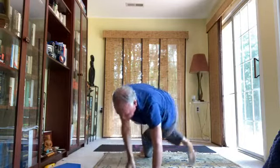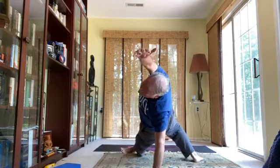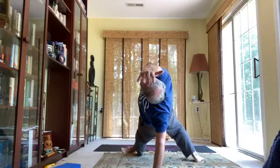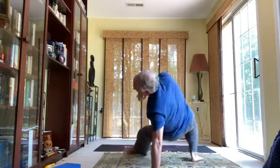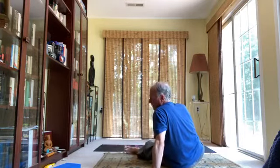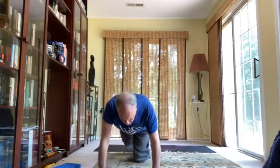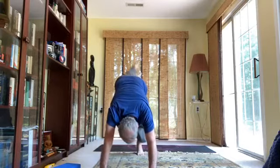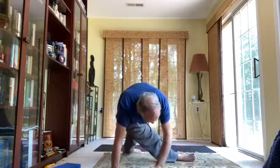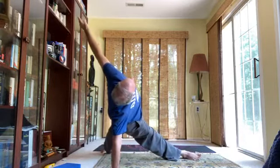And then if you'd like, you can make your way into flip dog. Press the hips towards the ceiling. Inhale. Exhale. Inhale, find your way back in three-legged down dog with left leg up. Inhale. Exhale, we're going to take that left leg through the opening and find our way into fallen triangle.